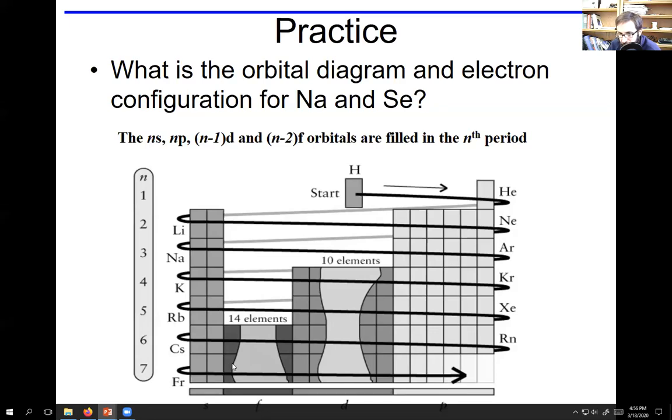And then you have your last F block, 5f14. Why is there 14? 7 different orientations: -3, -2, -1, 0, 1, 2, 3. Those are the 7 F orbitals. Anyway, 5f14, 6d10. That's going to get you to element 112. Nobody talks about these elements really. And then 7p6, and so that's basically it. That gets you to element 118. So if you can get to element 118, you can do all of them.